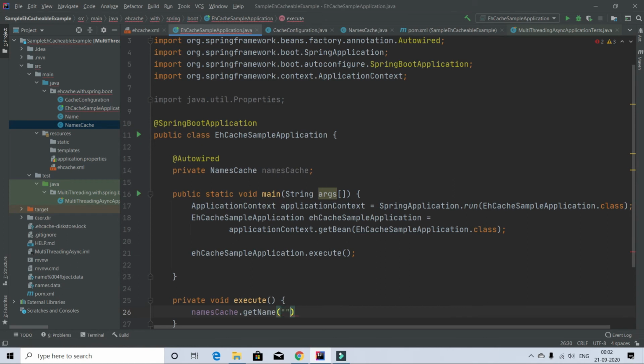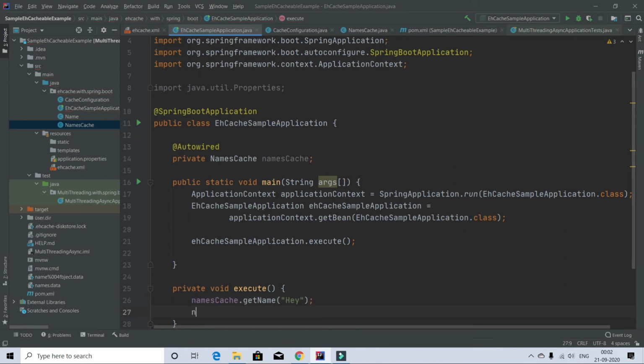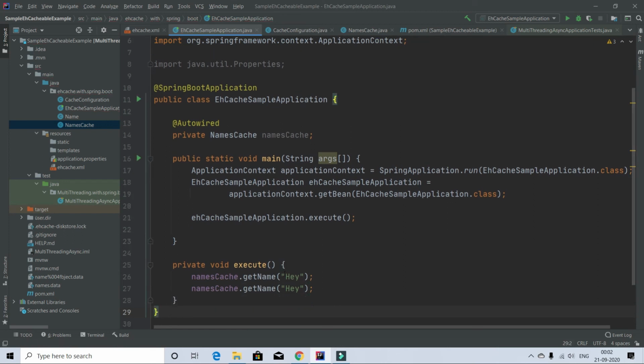I'm calling it. See here, I configured this cache configuration two times. The first time it goes inside the method and it will load the cache object.